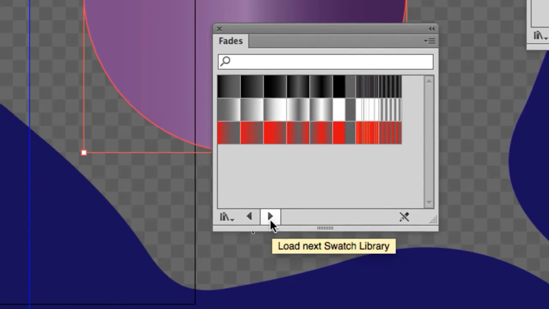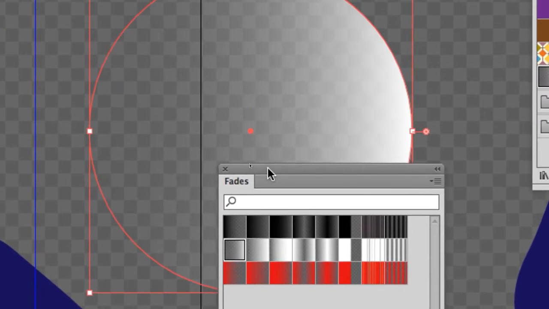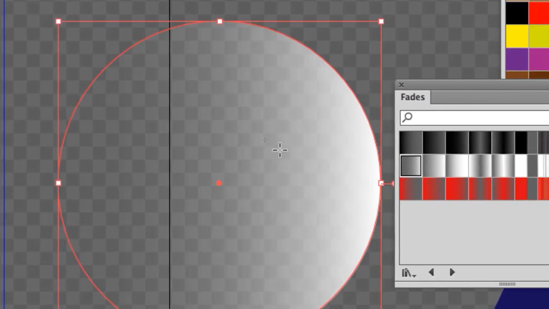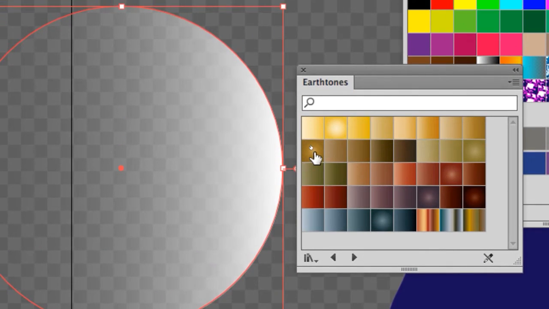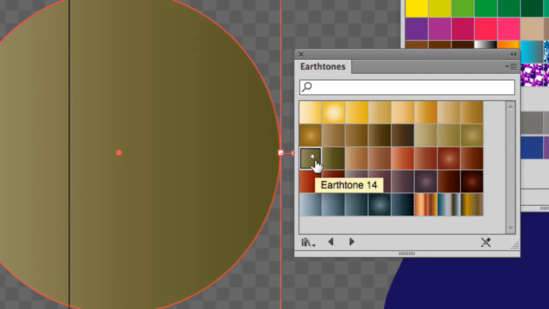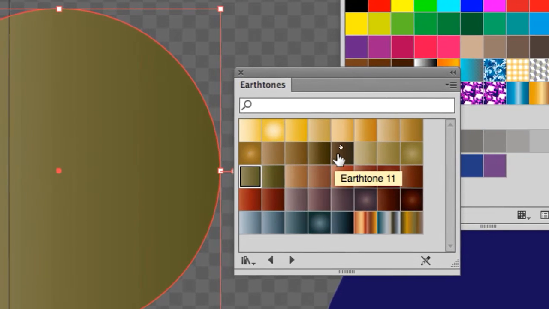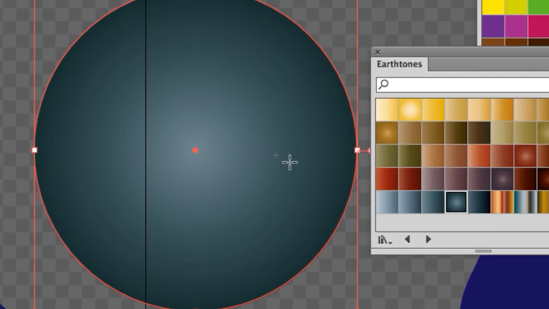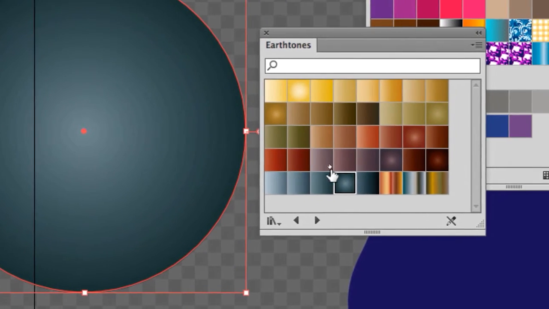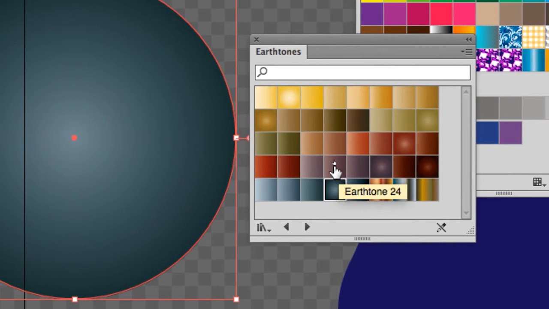Okay, be aware too that some gradients have transparency in them. And also be aware that some gradients are radial and some linear. Linear gradient, radial gradient. But anyway, it's not really important because you may easily convert one gradient type to another. That's what we'll do.